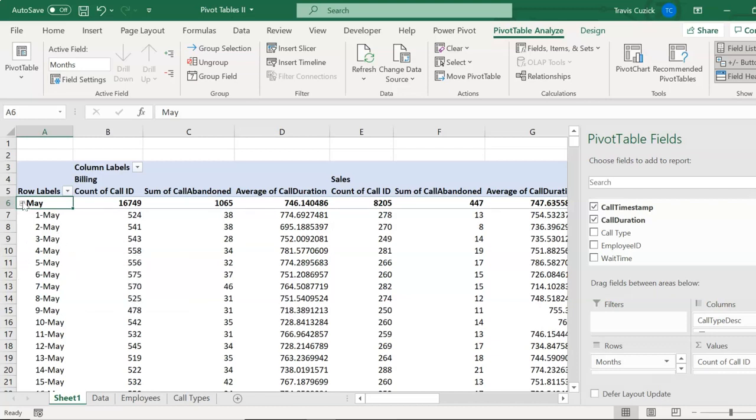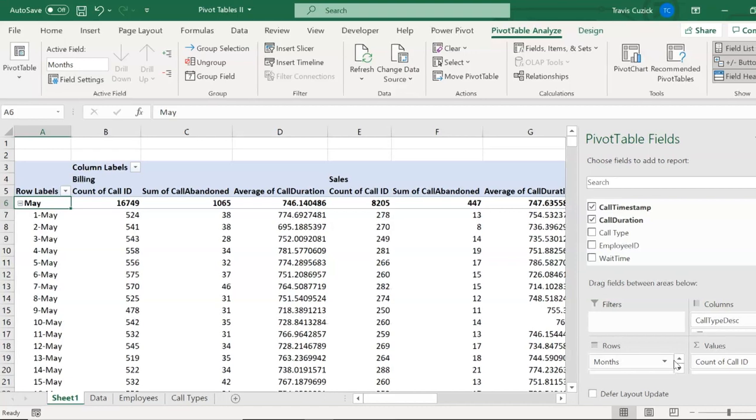But we don't have to depend on Excel's artificial intelligence to decide how to group date values. So let's say I decided I didn't want months to be included in my pivot. I certainly didn't explicitly ask for that. Excel just assumed that I wanted it. How would I remove that?